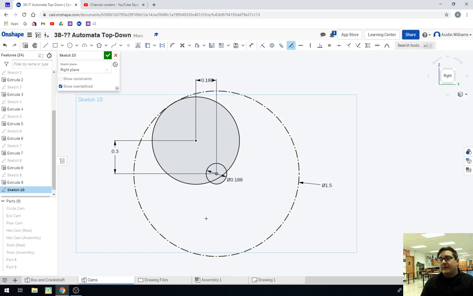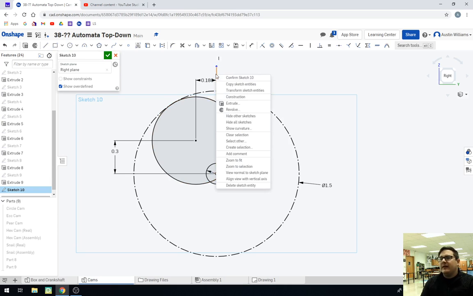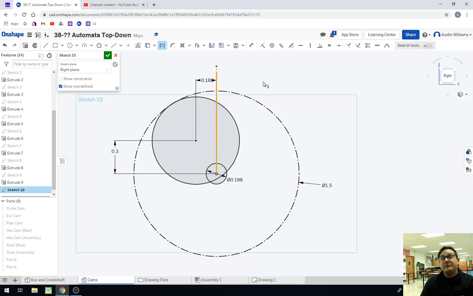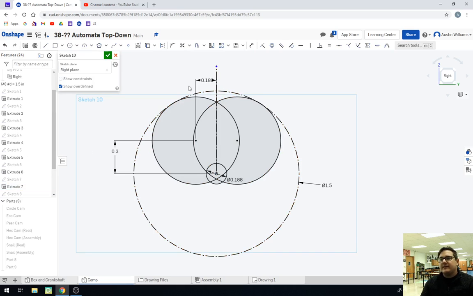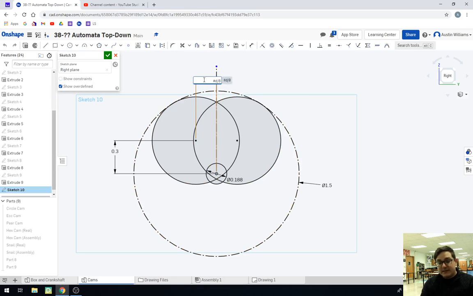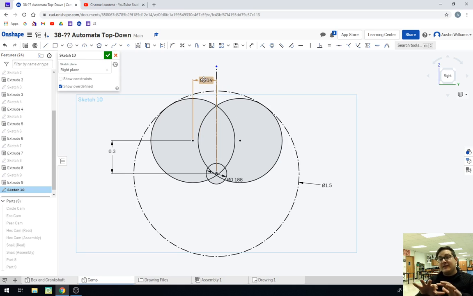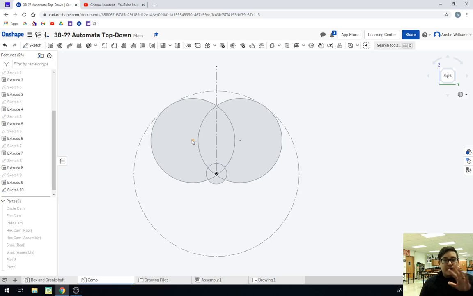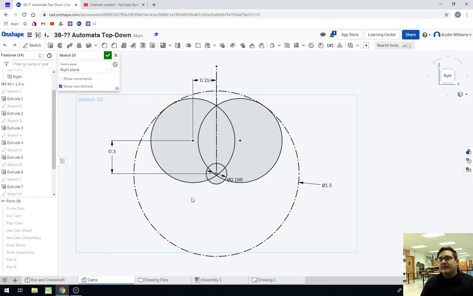Looking good. Next, there's kind of two ways you can do it, and I'm going to see if I can get this to work. We're going to do some magic here. I'm going to draw a line going straight up and make it a construction line. And I'm going to mirror this circle along that center axis right here, and it mirrors that heart. The reason we want to do that, let's go back in that sketch, is if I were to change this and say D divided by 7 and change the shape of the heart, it automatically will change both sides. I'm going to talk more about how to change the shape of the heart in a little bit, but let's continue on.